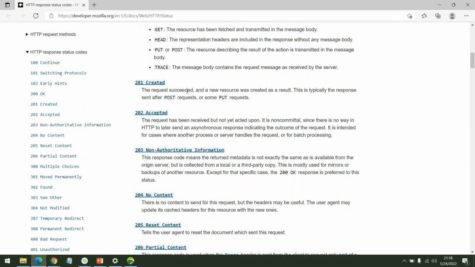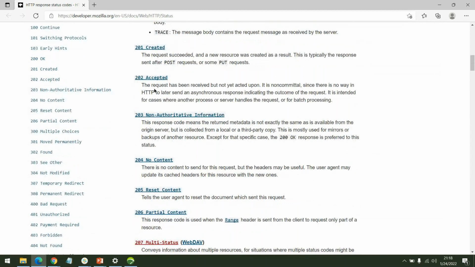We will see this kind of response when we are creating some record, maybe creating an order or creating a user profile. 202 accepted is a kind of acceptance: the request has been received but not yet acted upon.